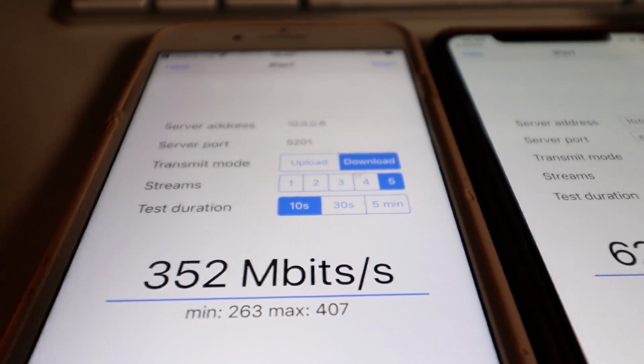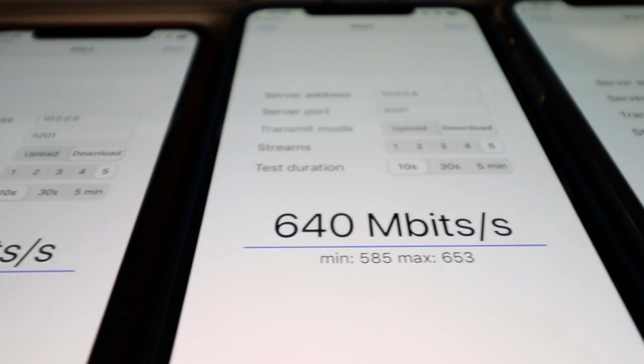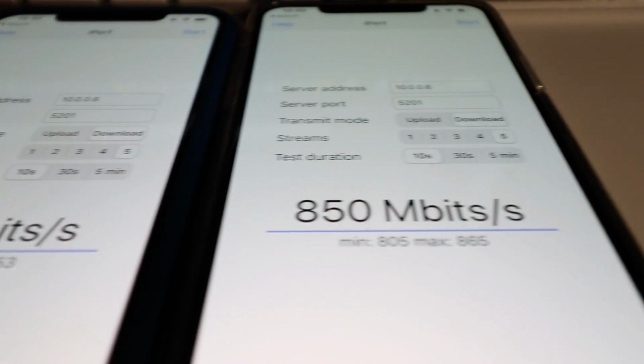Speed differences on phones vary a lot. You need to have a modern device like an iPhone 11 or Samsung Galaxy S10 that supports Wi-Fi 6. A lot of new devices now will be supporting Wi-Fi 6. You can only get the true benefits of Wi-Fi 6 and all the enhancements with regards to speed and so forth if you have a client that's capable of Wi-Fi 6. Different phones here, not all of them support Wi-Fi 6, so you'll notice a difference in the speeds that they attain using the Wi-Fi network.